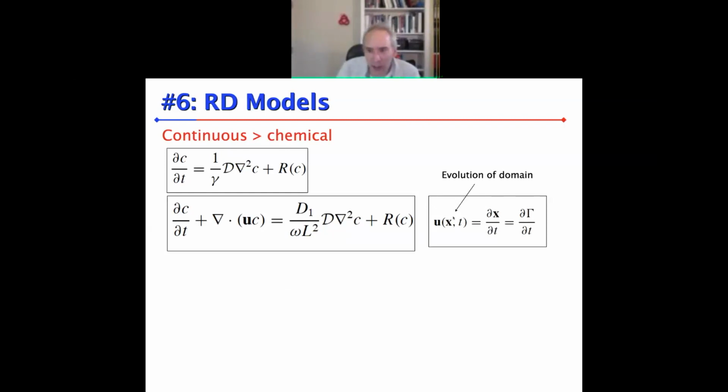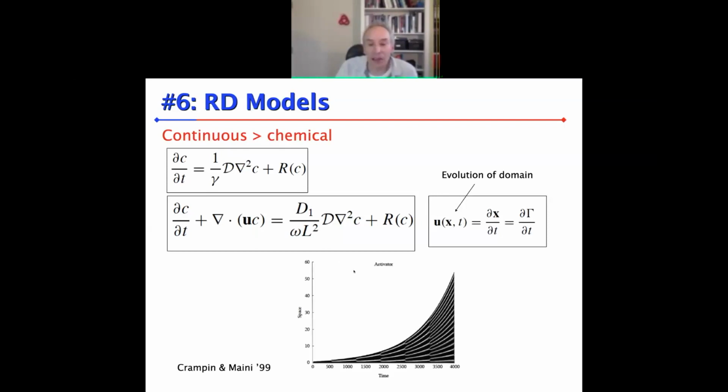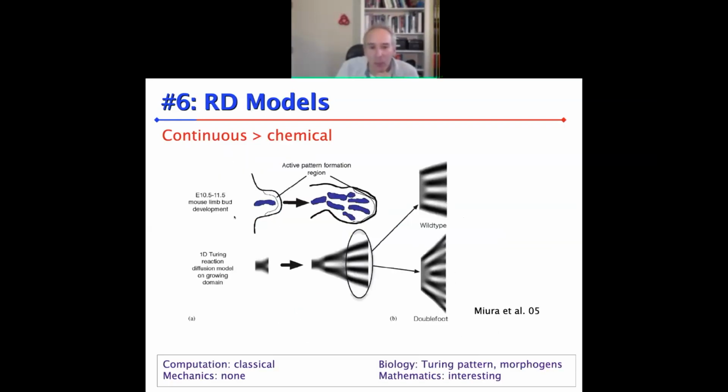So you posit the evolution of the domain, and that changes, of course, the equation by putting a convective term in the equation. And that leads people who started with this idea, Crampin and Philip Maini, that leads to very interesting type of bifurcation that you would not see in a classical reaction diffusion model. And it is a very nice application, for instance, in the development of mouse limb and things like that. So the computation now relies on classical ideas from reaction diffusion, from nonlinear parabolic equation. So you can use all the tools that have been developed in applied mathematics for that.